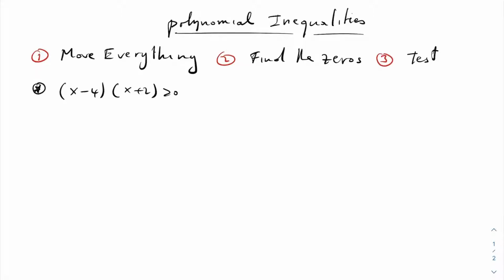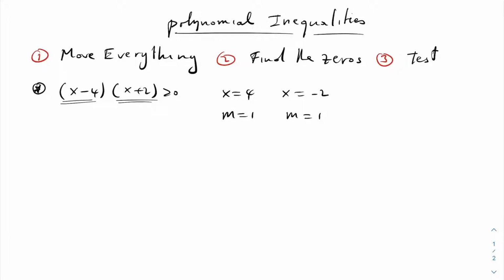My second step here is going to be to find the zeros. And so with that, since my polynomial is already factored, I can just read off what the zeros are directly without doing any more work. And so from x minus 4, I know that x should be equal to 4. And from x plus 2, I know that x should be equal to negative 2. And both of these zeros happen to have a multiplicity of 1, which means that they happen only one time.